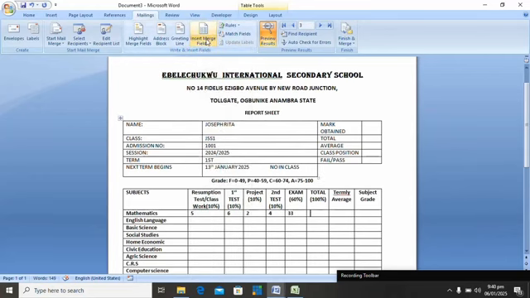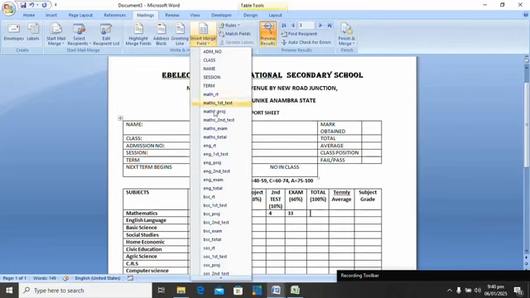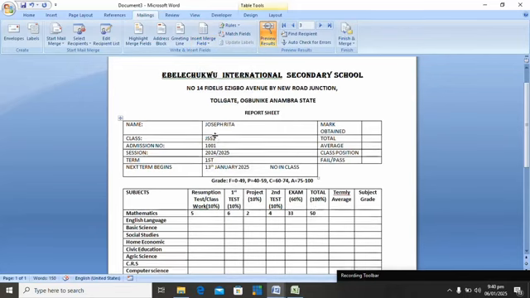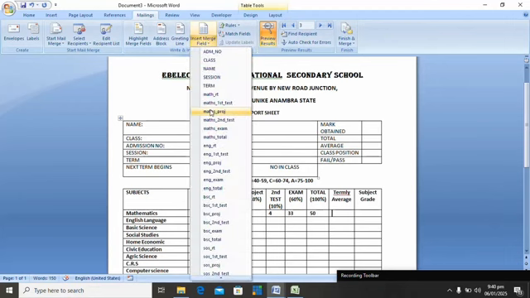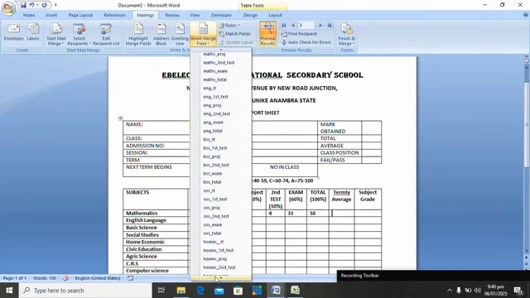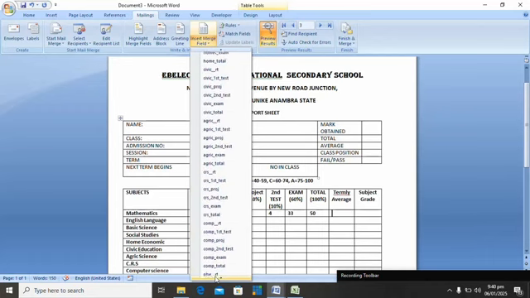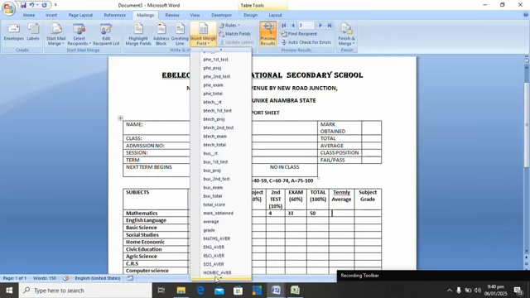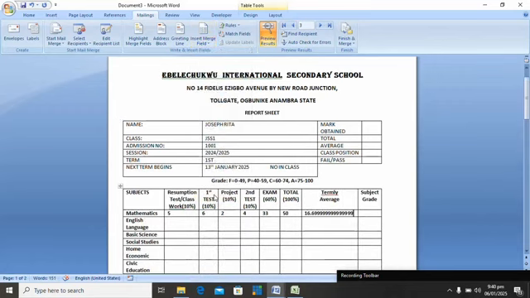Then mass total, mass average. Alright, mass average is down. This is mass average. Now I'm having this score here.